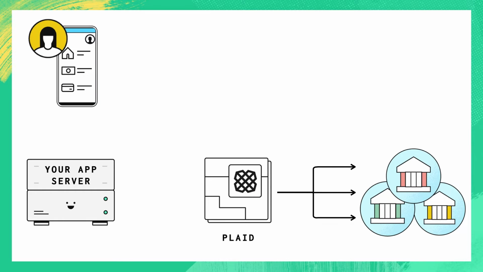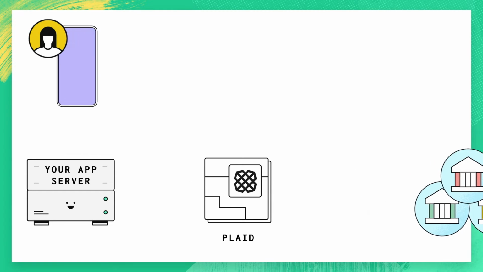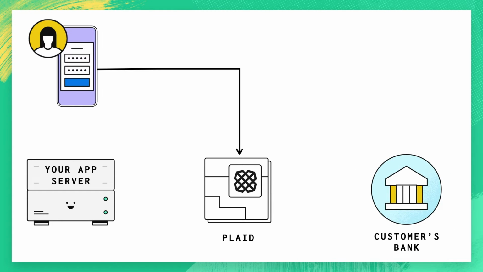So the first thing to understand about using Plaid on iOS is that nearly all the communication you'll perform with Plaid is done server-side. The exception to this is when your user needs to talk to Plaid directly, either to help sign into their bank or provide details for a product like identity verification. That needs to be done on the client. And to help you with that, we provide a UI widget called Link.